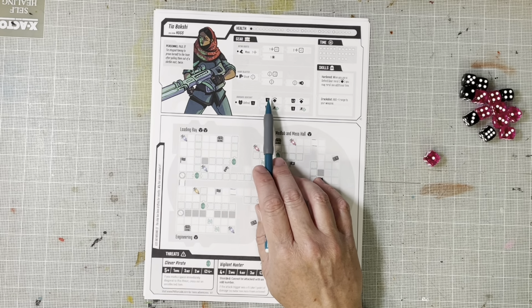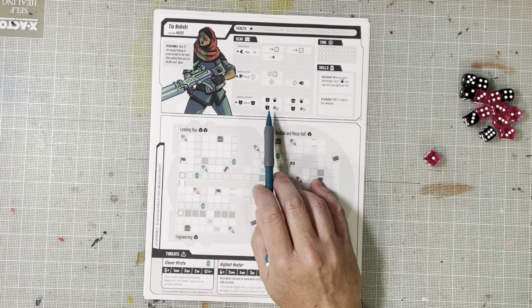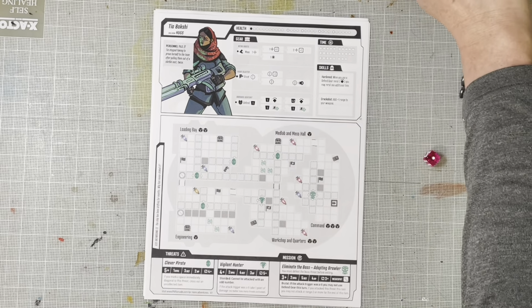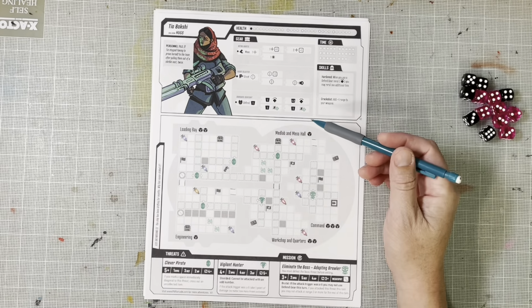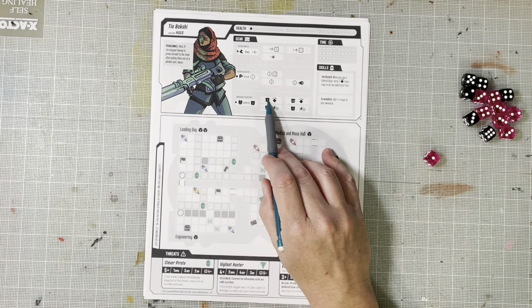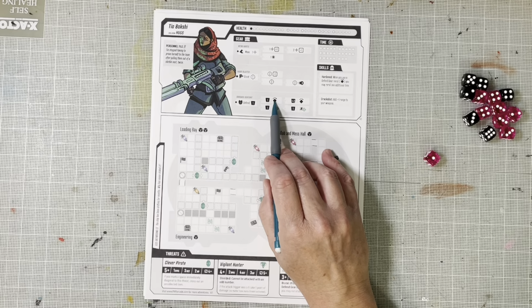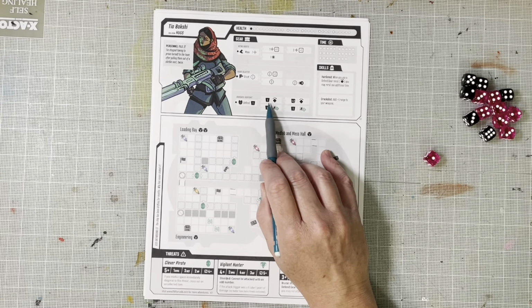Here you can spend that 1 and re-roll it. Or here you can spend a 1 or a 2 and then re-roll it. Let me make sure I have this right: this is spend a 1 to defend, and this is re-roll a threat die before it activates. So those are actually pretty helpful.